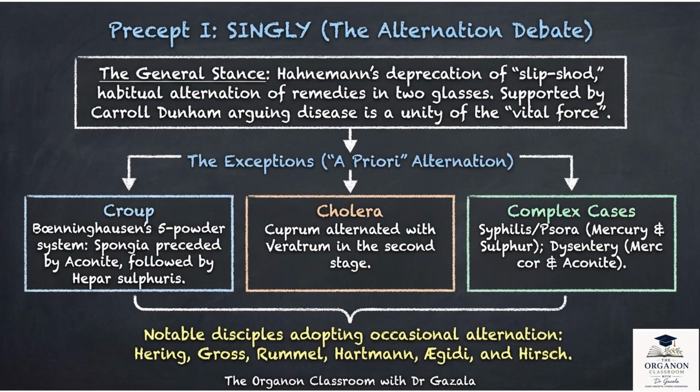So the principle is not simply a rigid, never alternate thing, right? The important distinction is between habitual or frequent alternation and an intentional, case based one, where the changing clinical picture actually justifies your changing of the remedy. Okay, so the distinction is crucial to understand Hughes' philosophy over here, and it makes a very strong point.